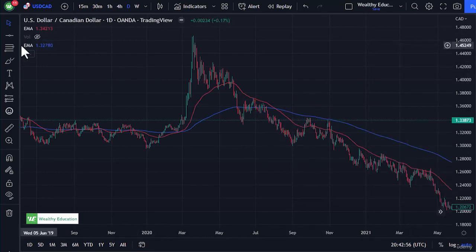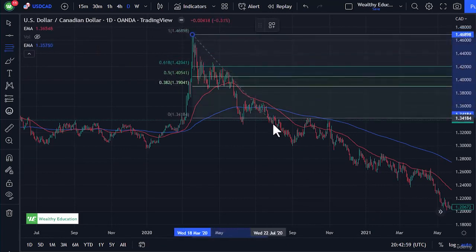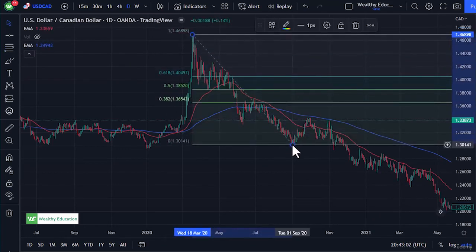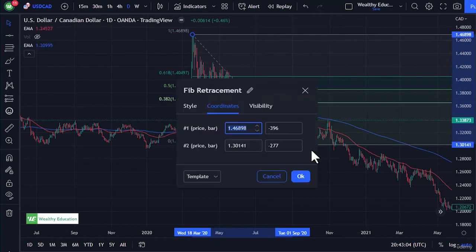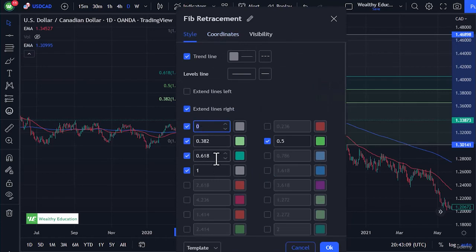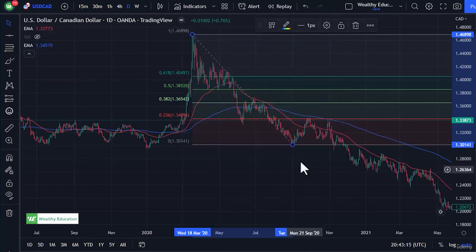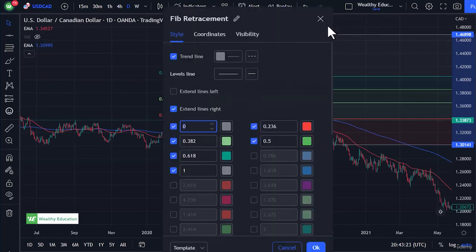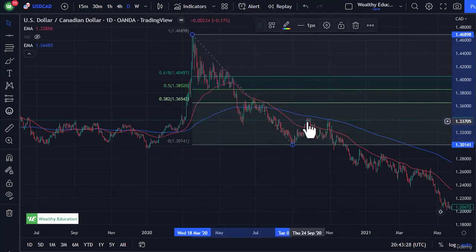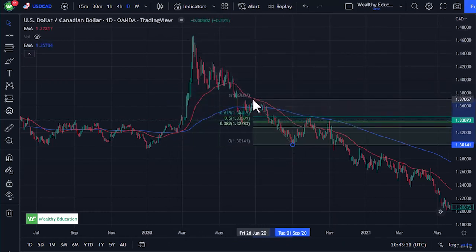You could also make an argument for, let's see, okay, so this, if you remember, I talked about this. So that's the 23.6, not a major fib number, but it is where we bounce back to. We'll go ahead and take that off, but remember 23.6 is there, and you take the most recent rally, and the recent fib is 61.8.